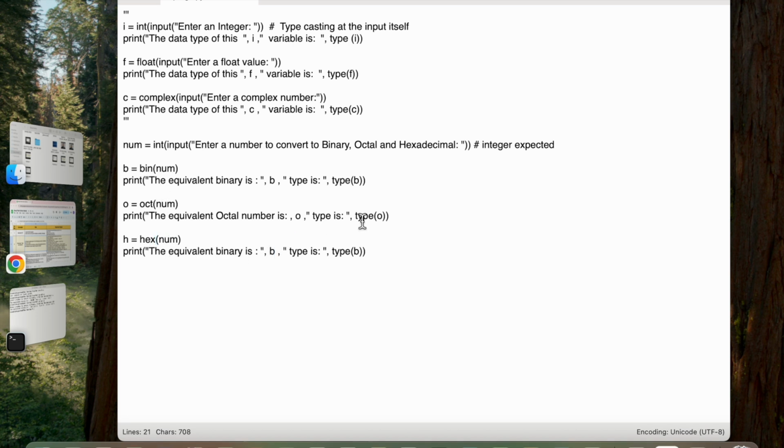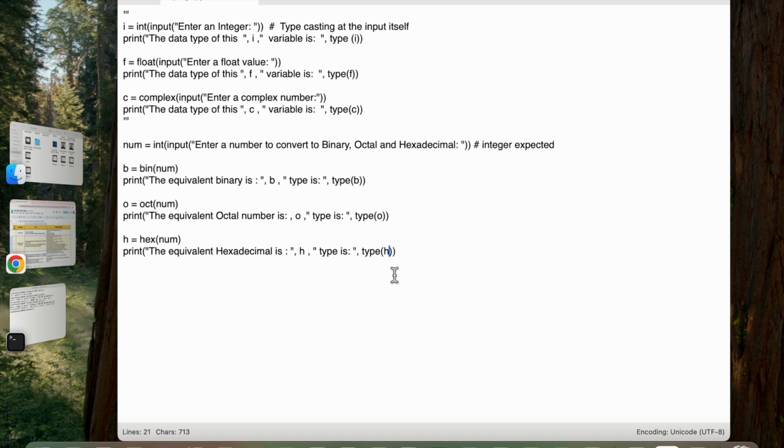Here it will be H, the type remains as it is, this will be hexadecimal. Okay, so the equivalent hexadecimal is, and the type is not B but H.